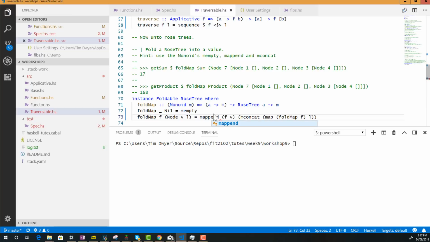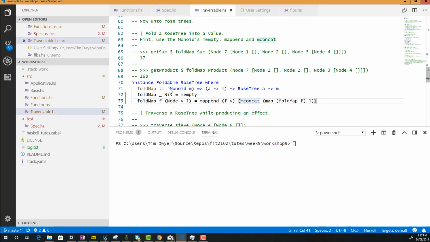So we are mappending the monoid, the element in the rows tree in this node turned into a monoid, and then we are taking the monoidal concatenation of all the folded child rows trees, and so that's how we're aggregating over the rows tree and all its children.